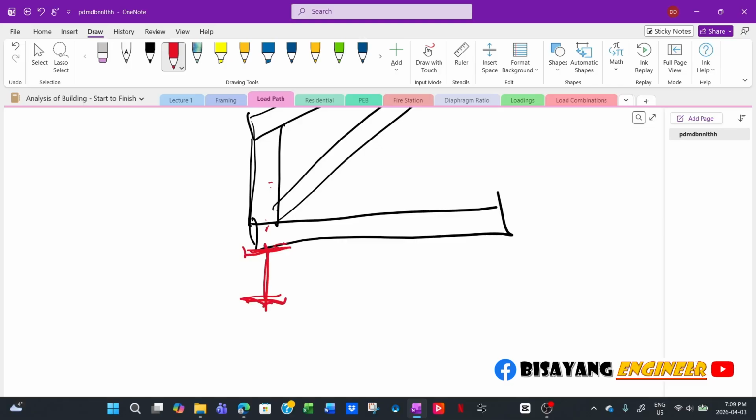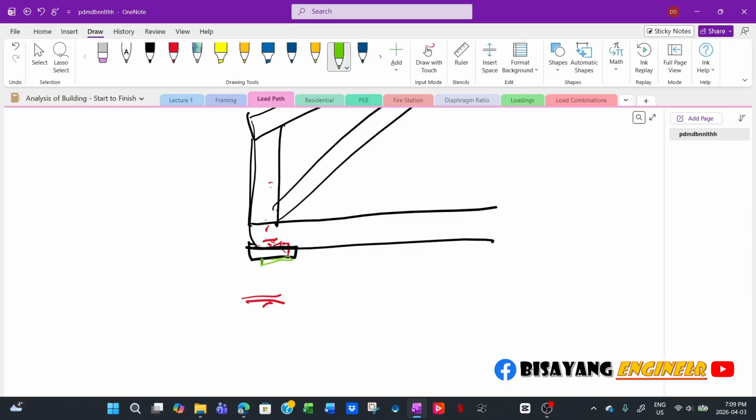But since you have both lateral load and uplift as well for the trusses, then again you have to fasten this one. Either you have some kind of an angle clip here again, or you will have hurricane ties. But I don't think you have hurricane ties directly to the steel beam. So all you can do is you will have some kind of a wood nailer before the steel beam here.